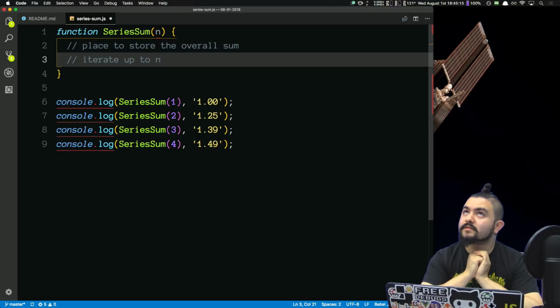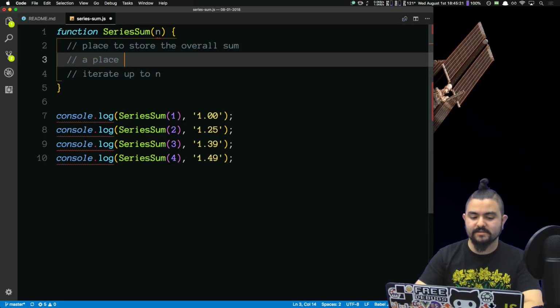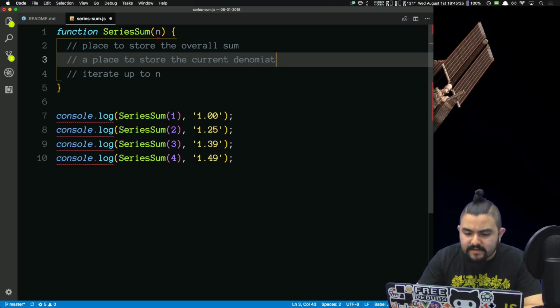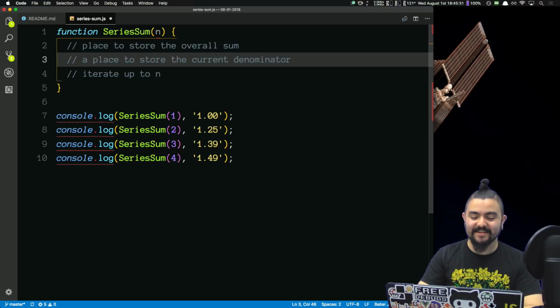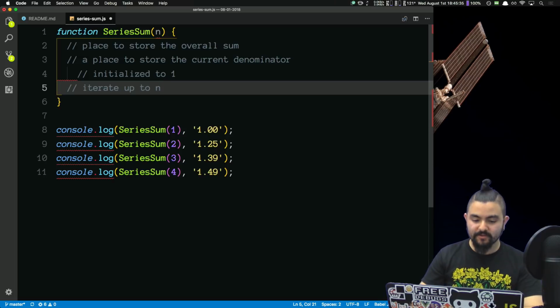And I'm going to keep track of the current denominator, so a place to store the current denominator, and we will initialize that to 1. We'll iterate up to n.